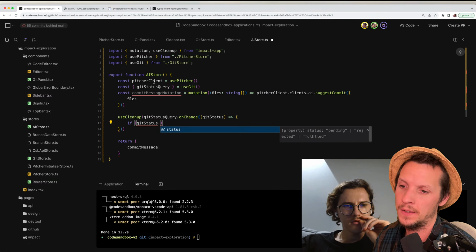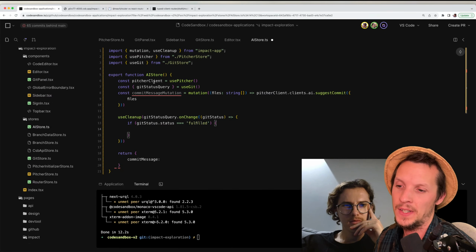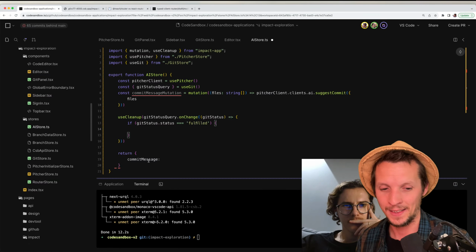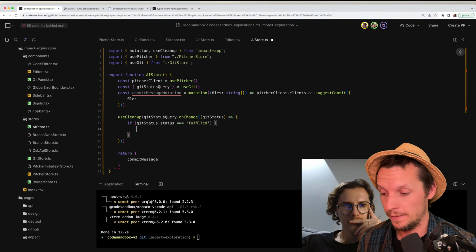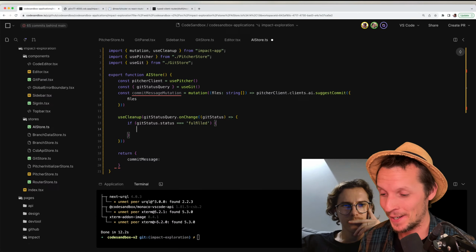Because if the git status is fulfilled, so this is how the query works: initially the query is pending, right? I discussed this with Alex a lot as well, and we talked about this last time too.